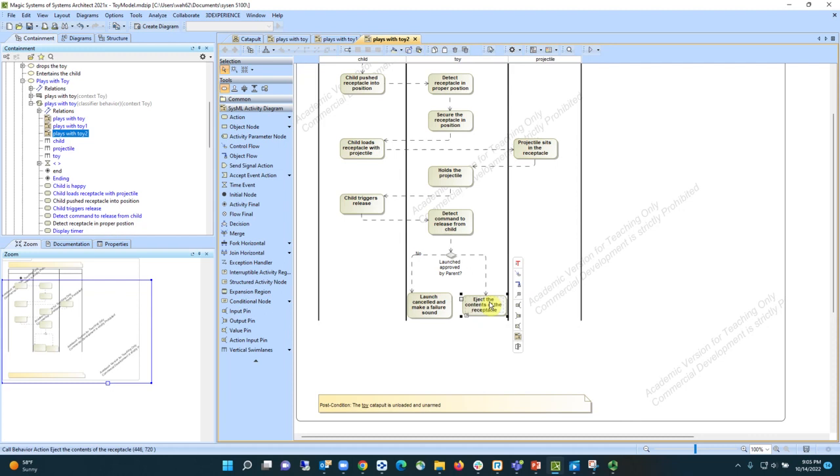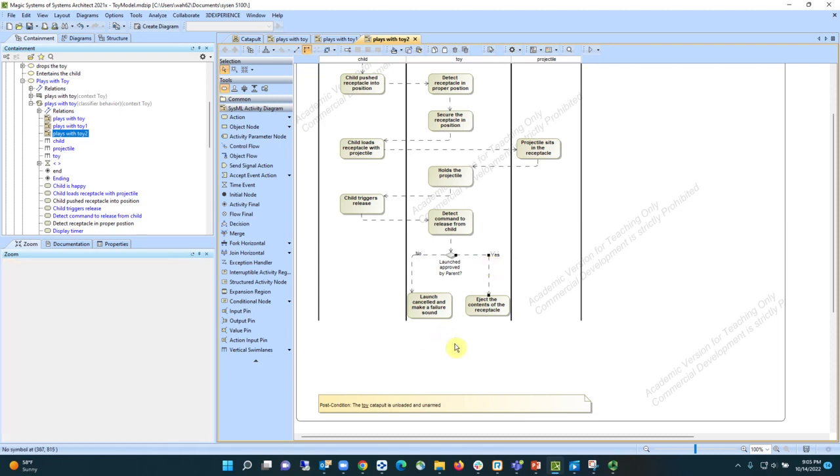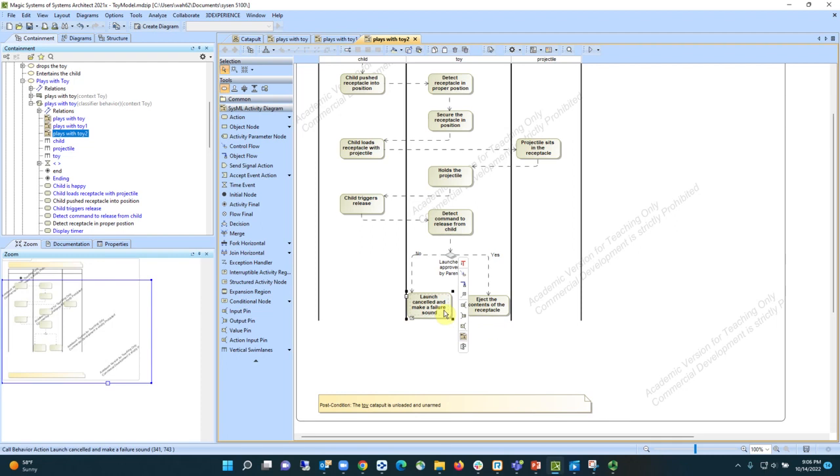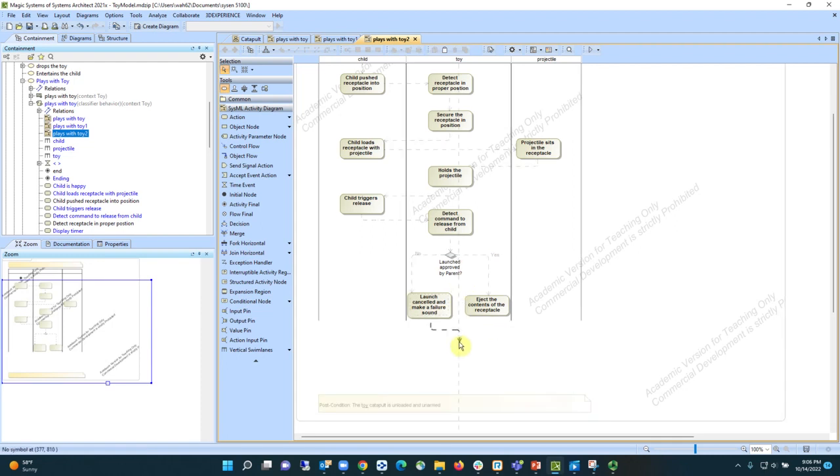Okay, so I'll move this over a little bit, and this is going to be a yes response. And then here you would normally have some kind of a merge. Here's the merge node. So instead of just grabbing the merge node, I'm going to come down here and grab the arrow, but I'm going to hit, I think it's the shift key.